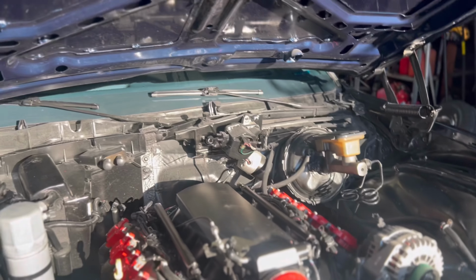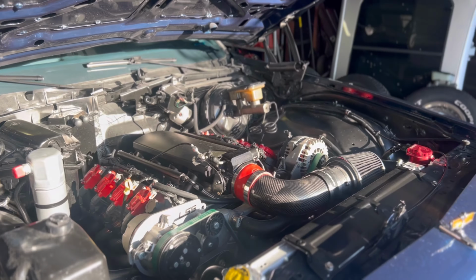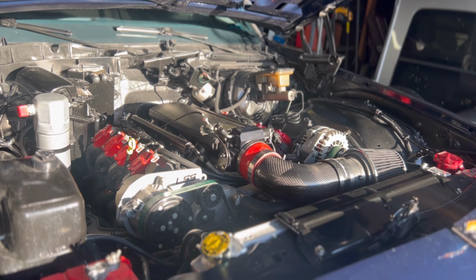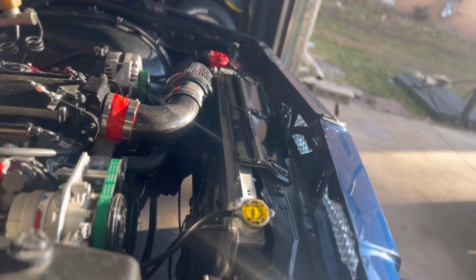And then last minute, in typical Box Chevy P fashion, I decided to change the motor again. I said, forget it, I want to go LS. So that's what I did. I went LS, put this motor in, didn't take much time at all. This is my third LS swap I did.